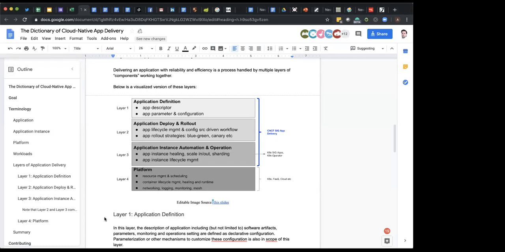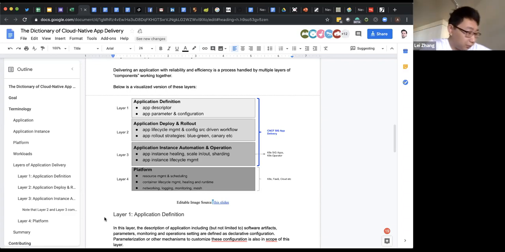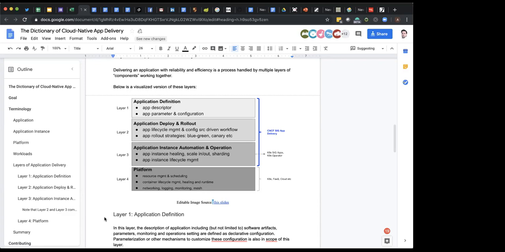I wonder about an interesting question this raises, and it probably has bearing on the previous question around what order the layers are in. One could adopt the approach that we would like these layers to be interchangeable, or maybe that's not the right word. An application descriptor might be independent of whether Helm is going to deploy it or not. It may be a standard application descriptor, which could then be deployed by any number of different things in the lower layers. And similarly for Kubernetes, everything in layer 1 and 2, and even lower down potentially, could be totally independent of whether it's Kubernetes that's deploying the stuff at the platform layer.